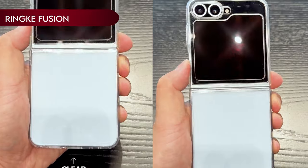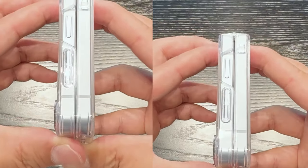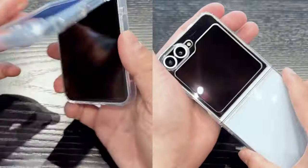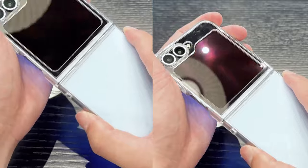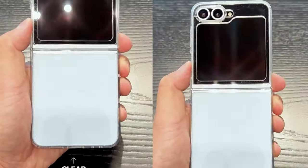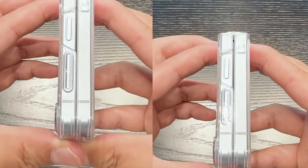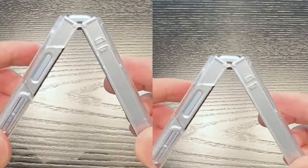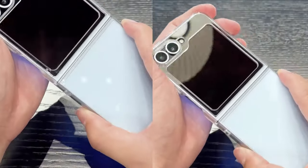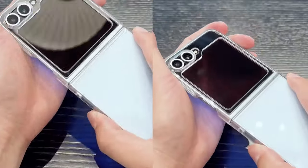Number 3: Rink Fusion. Rink Fusion is a highly protective yet stylish phone case designed with precision and functionality in mind. It features precise cutouts that offer additional protection while maintaining accessibility to all ports and buttons. Lifted bezels around the rear camera and screen provide extra defense against scratches and impacts. The case combines a clear polycarbonate back panel with a TPU frame, offering a balance of clarity and protection. It supports wireless charging, making it convenient for modern device usage, and is compatible with foam grips for added security.